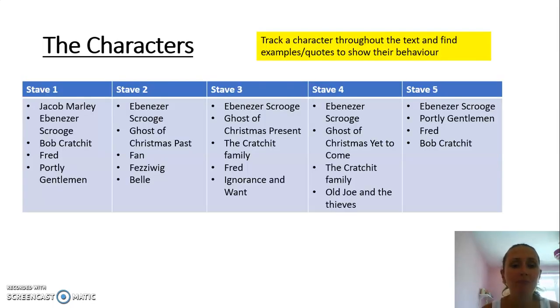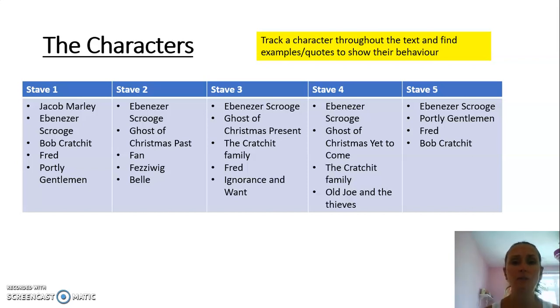Right, so what I've done here then is I've just put a quick table of all the characters that appear in each stage, just so you can talk about the events when they appear. I've been talking about the 5-point plan quite a lot in the last couple of lessons. If you remember, I'm talking about those 5 points that a character or a theme can appear throughout the whole of the text. If you've not already got this written down, what you could do is create a poster of this and have it up on your wall, with some key quotes around it if you wanted to.